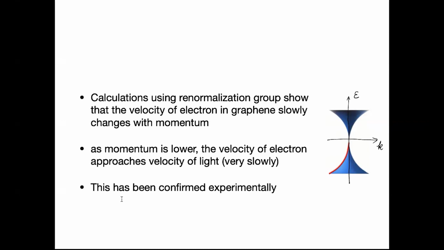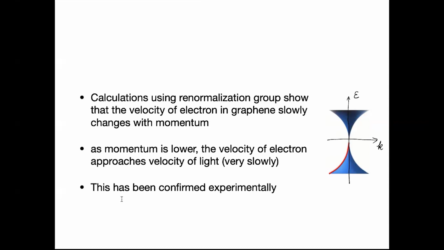Photons travel with the speed of light in the third direction. It can transfer information much faster than the electron. And so when we go with the renormalization group to very long distances, the electron velocity tries to catch up with the photon velocity. Eventually, it will asymptote to the velocity of light, but it will happen very slowly. With realistic distances, the electron velocity is still much smaller than the velocity of light.